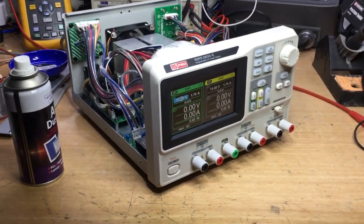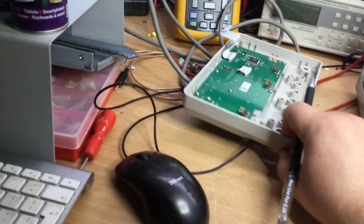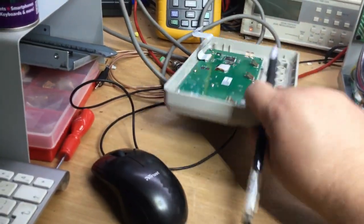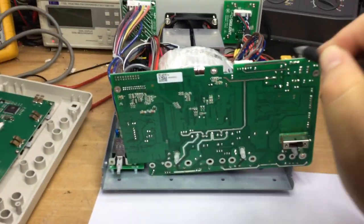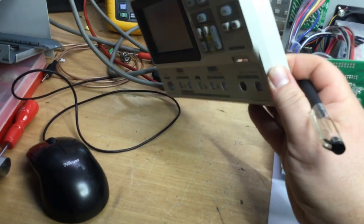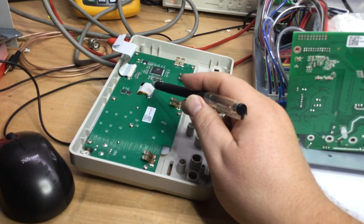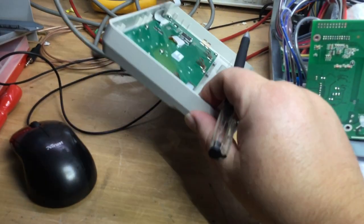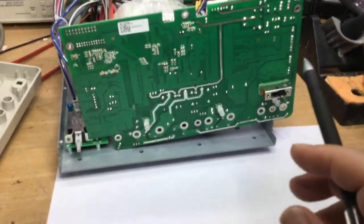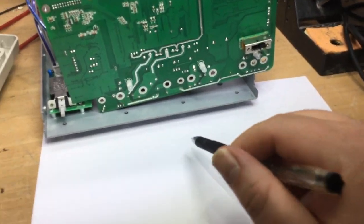Back with you shortly. I've got it all apart again after stripping it all down. We've got this board. I've removed the aluminium case from behind the LCD display. I did want to remove this board just to have it separate to plug in, minimising the risk of damaging or scratching the front panel. But the LCD display is separate and plugged in there, and that'll be flapping around. There's a chance of damaging that, so I decided against it. We'll just keep the case as it is, but be careful. I think we have some bubble wrap around here just to protect the circuit board from shorting out, and the chassis as well.